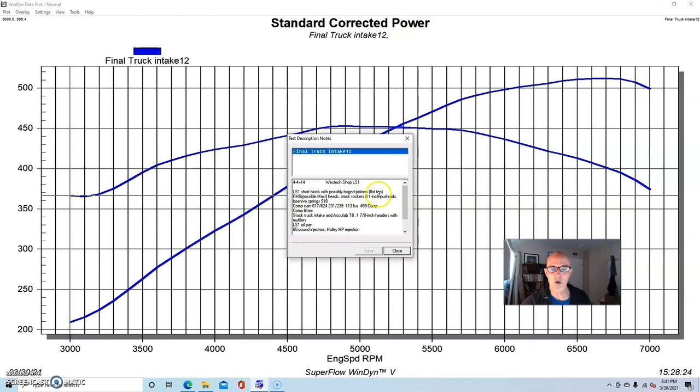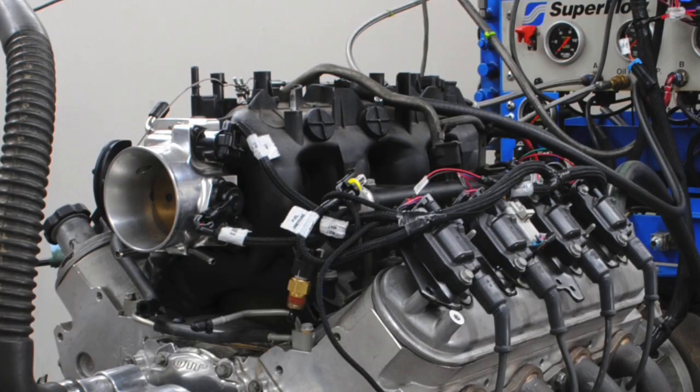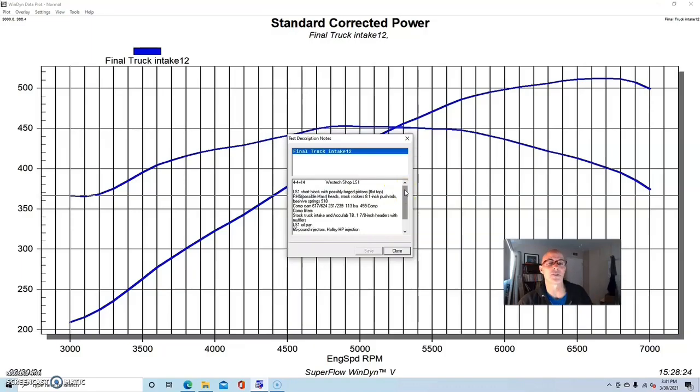We started out with the stock truck intake manifold, which itself is already better than the factory LS1 intake. If you take a look at the other video that I have up, where I ran all of the factory LS intake manifolds and a ton of the aftermarket ones as well, you'll see the factory truck manifold, this early truck one, is better than the factory LS1. About every other intake manifold is better than the factory LS1, so it's always a big step up. But this shows what happened.